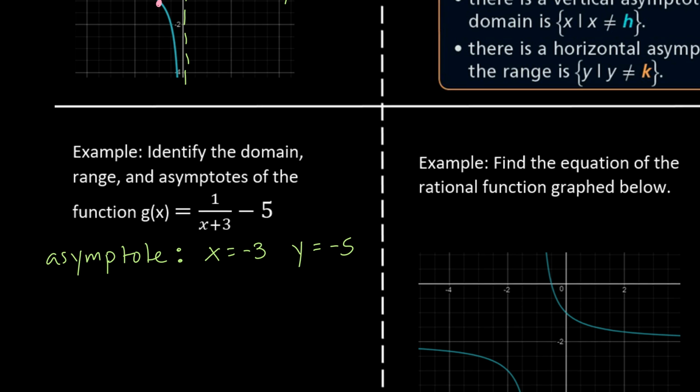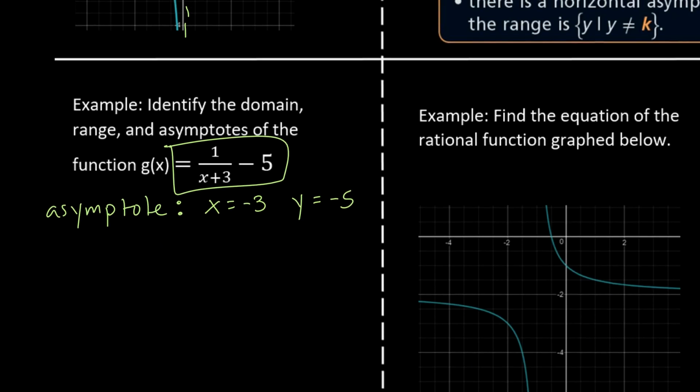Right, but why doesn't it? So look at our function. Why can x never be -3? Think about what you know about fractions. Can't divide by. If x is -3, what is the denominator? 0. Can you divide by 0? No, it's undefined. So that's what's creating this asymptote here. You can never divide by 0. So that's why there's an asymptote at x equals -3.